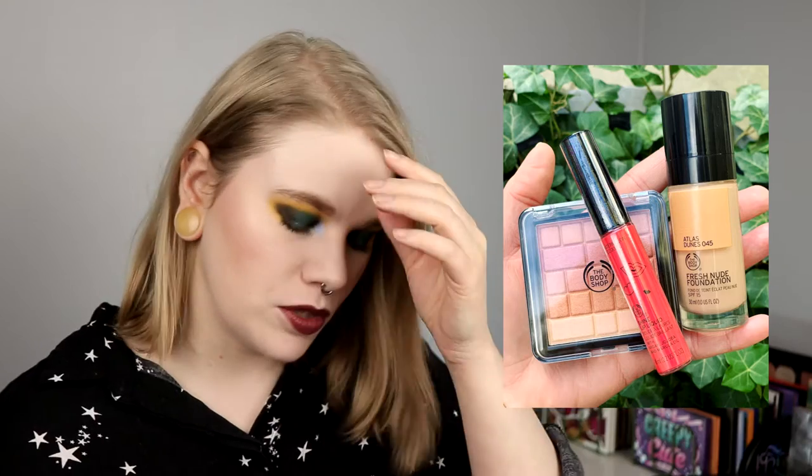The last foundation is from The Body Shop — it's the Fresh Nude Foundation. I have the Fresh Nude Concealer from the same line and I love it. I actually have a little test swatch of the foundation here but I haven't tried it yet, because what if I like it and then know I can't buy it for a while? I'll be sad. The concealer is amazing and people who like the same foundations as I do really like this Fresh Nude, which makes me want it more. I think the lightest shade might be too dark for me but I can lighten it up.